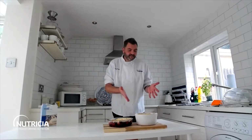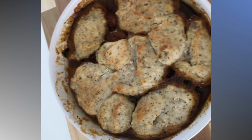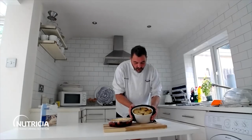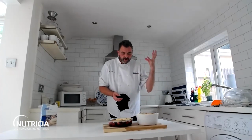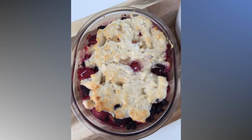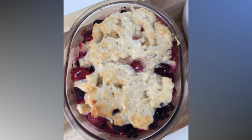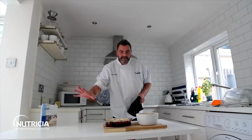So guys, this is the veg cobbler that is out of the oven. It's bubbling, it's really hot, it's warm. Let me show you the top of that. So golden brown, the dumplings on top are crunchy and crispy, underneath nice and gooey and soggy, and all the vegetables are cooked there in the rich sauce. And then this is our fruit cobbler. So we've got the apples, the strawberries, the blackberries, and again there's your cobbler on top, loads of juice flavoured with the maple syrup, great with custard or cream ice cream.